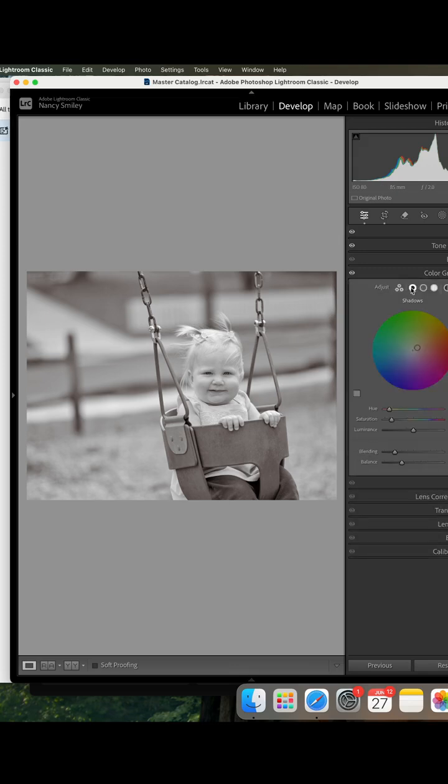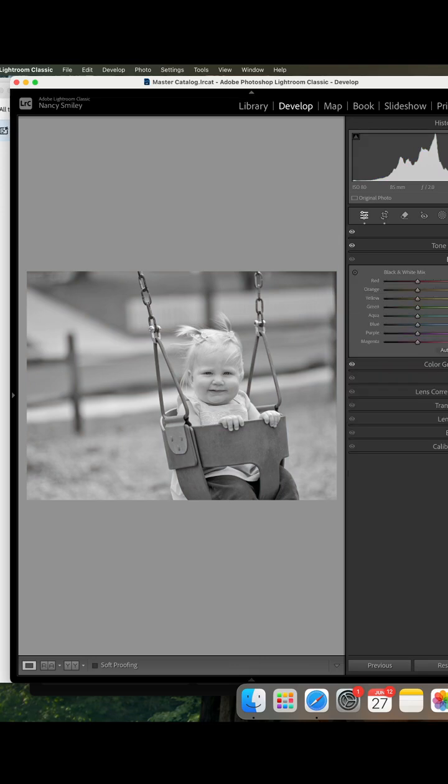I am going to reset this and I'm going to come into the black and into the white, and I'm going to basically dodge and burn this image using the black and white panel here, and I'm using the targeted adjustment tool, and I am coming in and essentially manipulating the tones here.